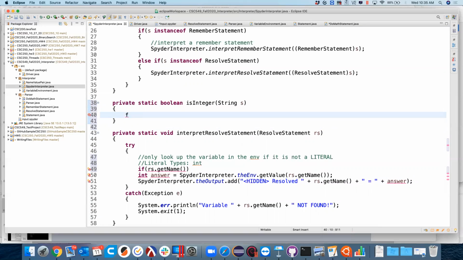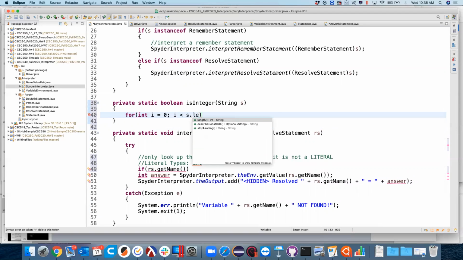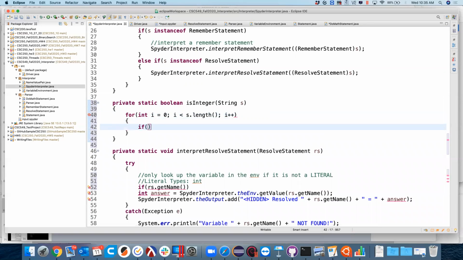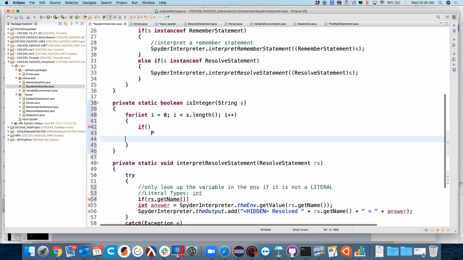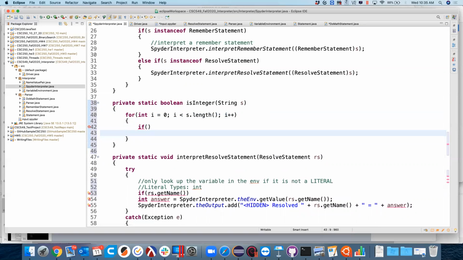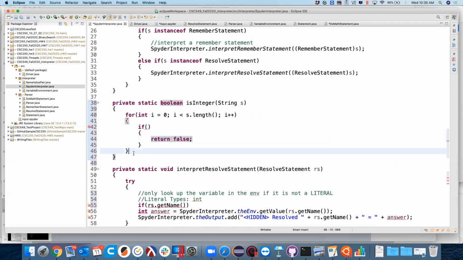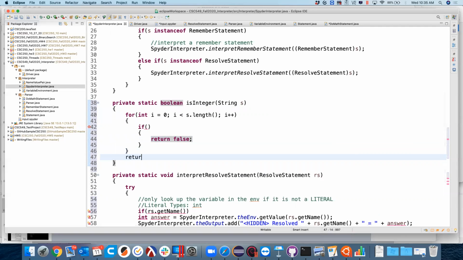So for int i equals 0, i less than s.length, i plus plus. And we want to ask if the current character we're looking at is something other than an integer, return false. If we get all the way here, we can return true.